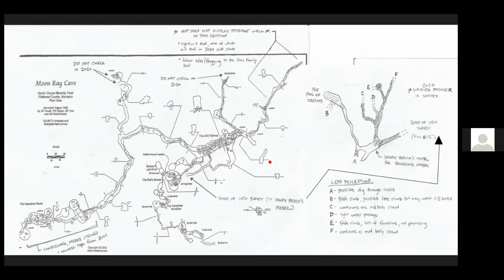So this is a lot of what I just said, but down here is where we pushed past, and we saw an E12 was the last survey station we could find, which kind of confirmed that this is the furthest point of their survey, was right in that tight belly crawl. But past it, like I said, it opens up and branches a bunch. This is obviously not to scale, and just a quick sketch. But we did find several leads back there, and we found the very, very promising lead that Jason was talking about, which is up here, the Pool of Dreams.